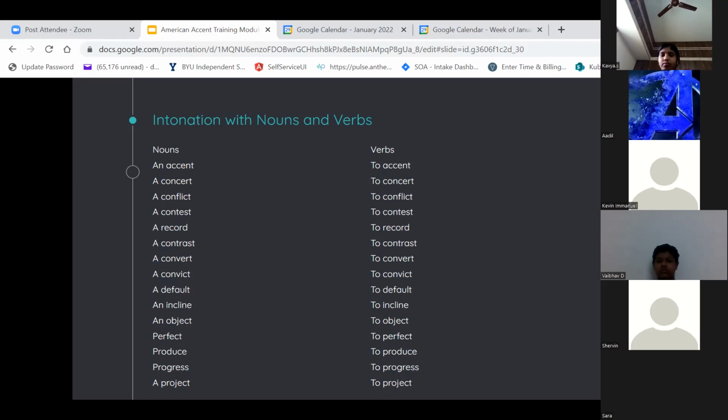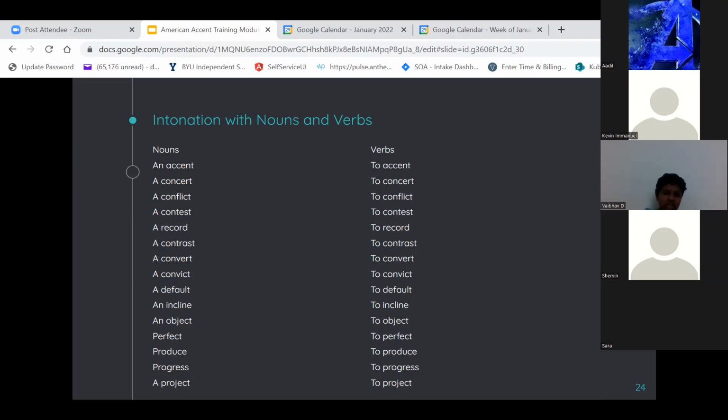But if it's a verb, then you would say to contrast. Everyone repeat after me. When it's a noun, you would say a contrast. Correct. If it's a verb, you would say to contrast. To contrast. Yes.